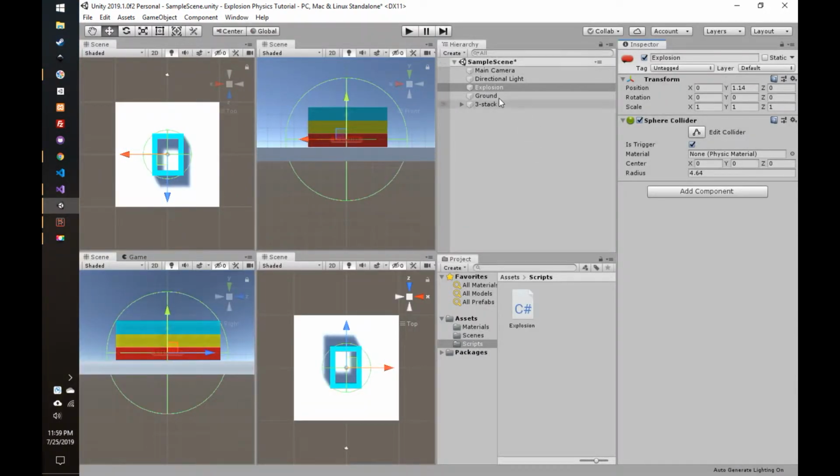In the sample scene view, we're going to find an object that's called explosion, which really does nothing at this point, but it has a transform and a sphere collider attached to it with a radius property that we can use in the code. And so this will serve sort of as a visual representation of the explosion, except it more or less represents the outer boundary, and anything contained within it will be affected by physics.